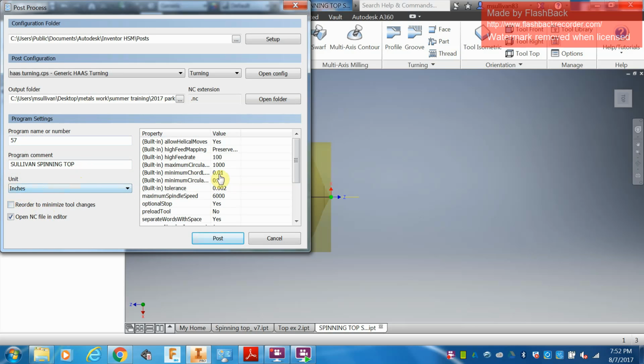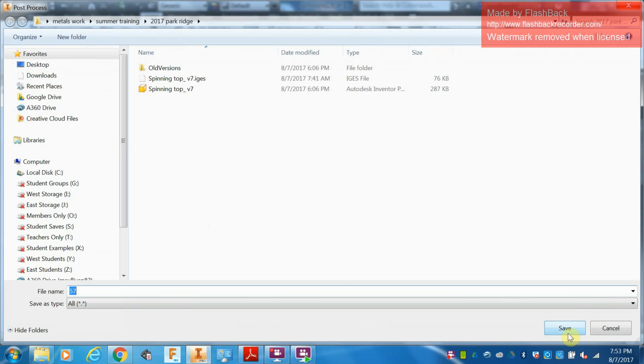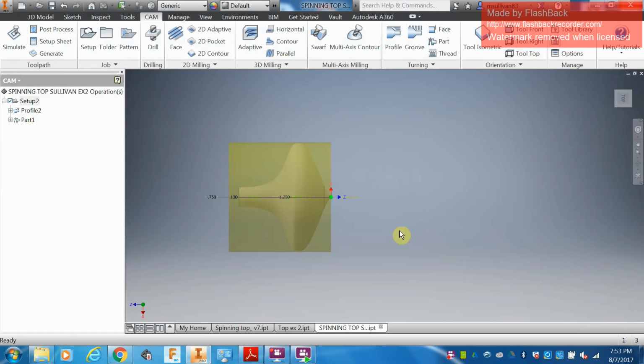I'd recommend working in inches, so you need to specify inches for that. And the other thing is you have to make sure preload tool is set to no. I think it's the 10th or 11th option down for preload tool here. You want to make sure that that says no. Sometimes it automatically sets to yes, and it'll be a disaster if you do. So at that point, if everything you changed is from here down, including your location, you're going to go to post. You're going to post it right to your file location.